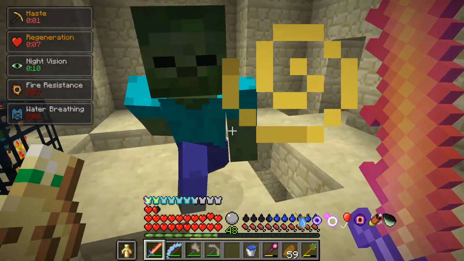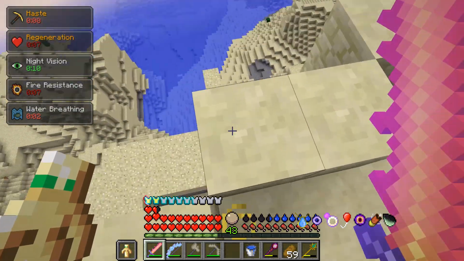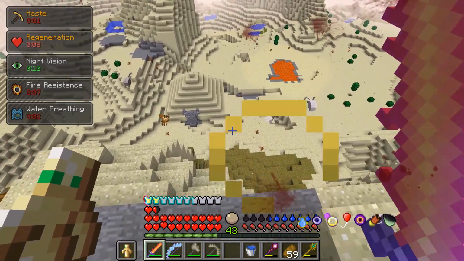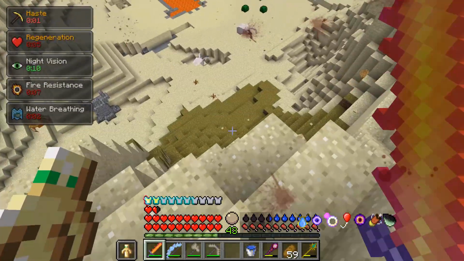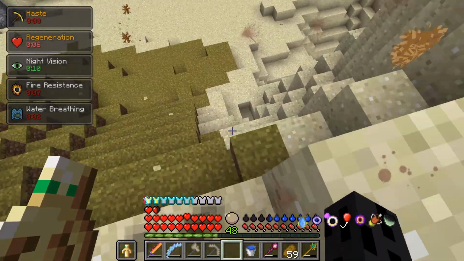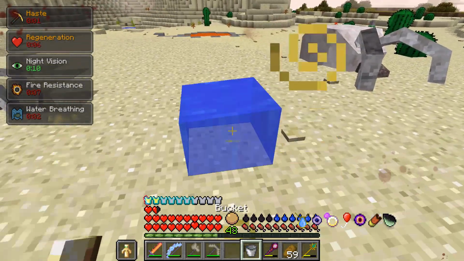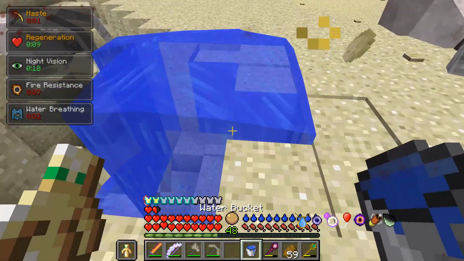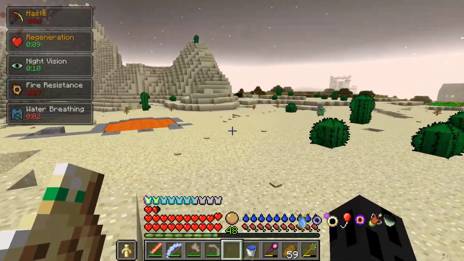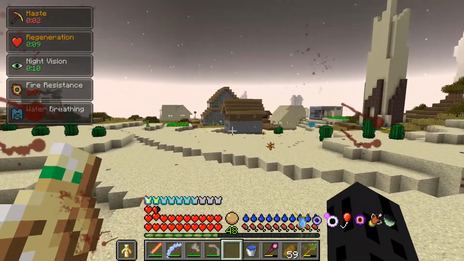Oh, nothing. Get out of my swamp. There we go. All right. We out. Oh, those two are fighting over there. Those are husks. You already know about them, probably. That could have been really, really bad. Is that another... No, that's not.